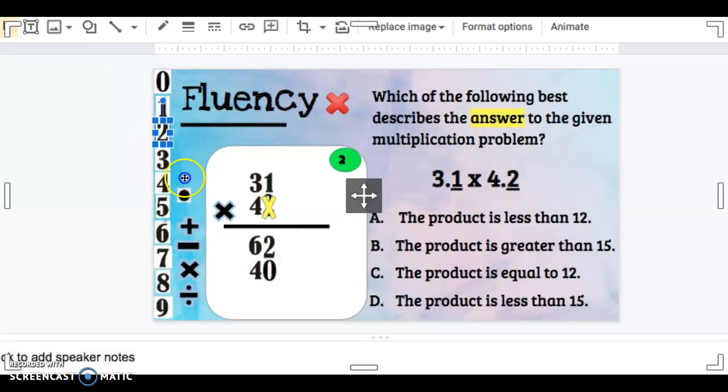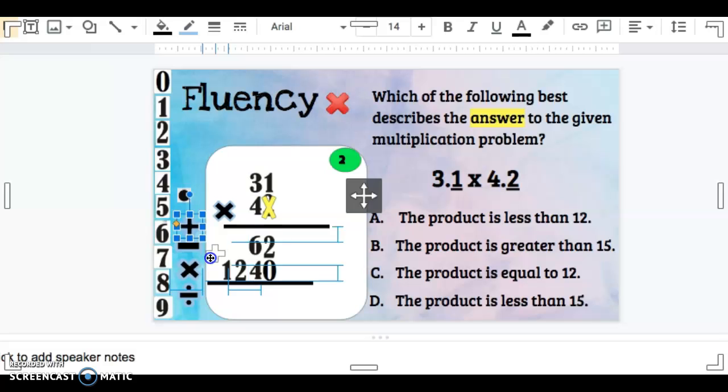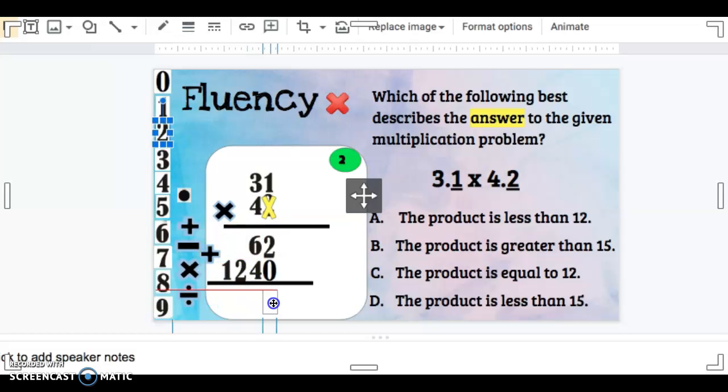So I put my 2, and then I'll put my 1 for the 12, because there's no numbers to put it anywhere, so we bring it all down. Then I drag my line, and I am beginning to add these 2 up. So if I'm adding them up, I get 2 plus 0 is 2. 6 plus 4 is 10. Bring up the 1. 2 plus 1 is 3. And then I have the other one that goes straight down.